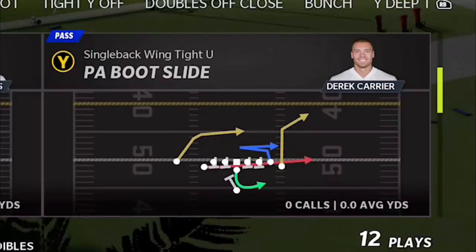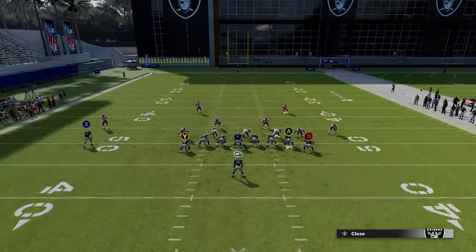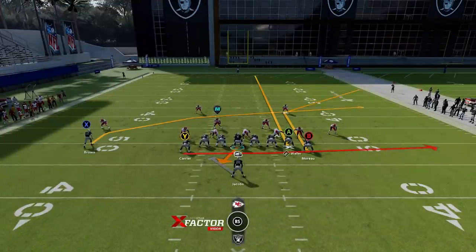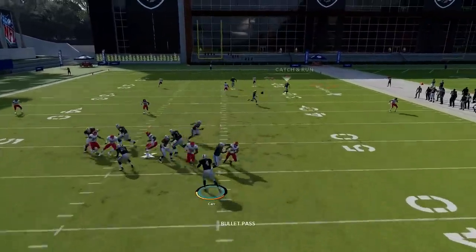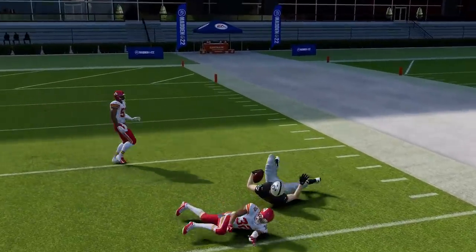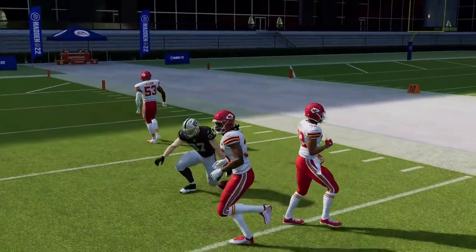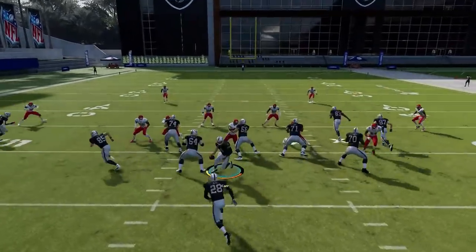Next up, we have the PA boot slide. Against any zone coverage, the B route is going to be a good play just as long as you streak the A route. It's not really a lot of great man coverages here, but you can see the B route. That was either a cover two or cover three. You can see it's a very big play, as it typically doesn't matter because most zone coverages aren't very good.